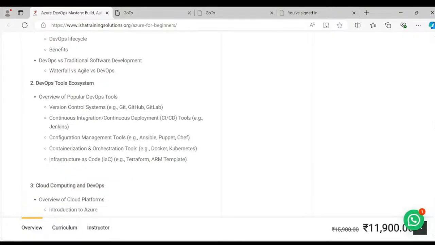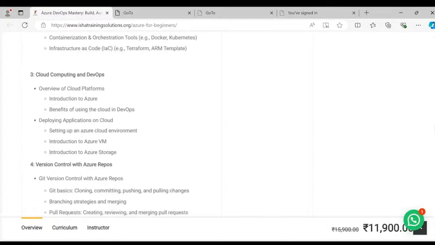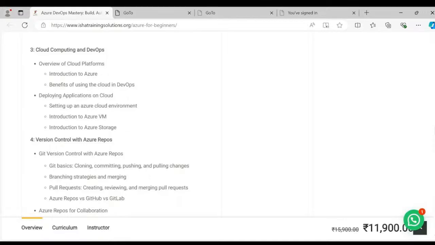And the next thing would be cloud computing, because DevOps, as I told you, is not only meant for the cloud. It can be used in your on-premises environment too, because everybody started their DevOps journey on-premises. It was initially used on-premises. Later on, we started using it in different cloud environments, hybrid cloud, multiple clouds, in so many ways. So the important thing here is that you should know what DevOps is and what cloud computing is. Then we will merge them together and see how you can use DevOps in the cloud.